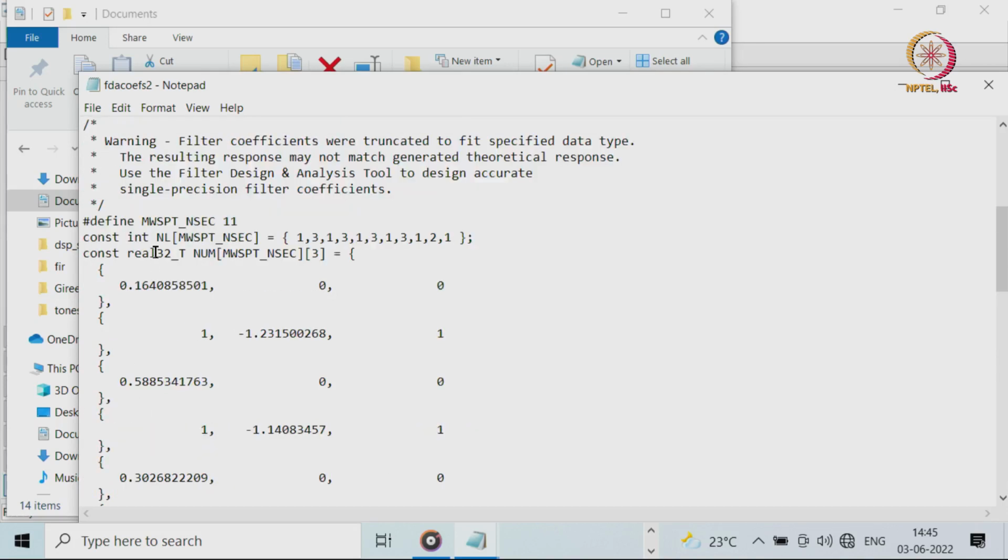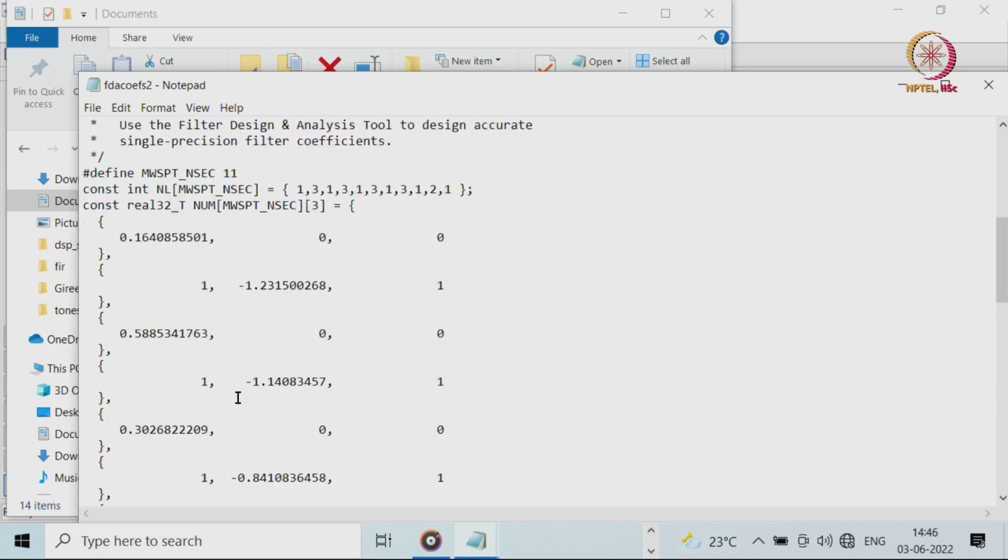Okay. So, these are the coefficients, and these are 2 zeros. This is my A1, it is 1 always, you will be seeing it. This is my A2 coefficient, minus 1.2315. Sorry, this is A0, this is A1, and this is A2. Okay. And then you will be seeing zeros here. So, that is how the scaling function works.